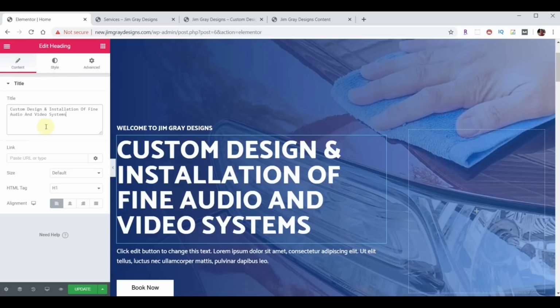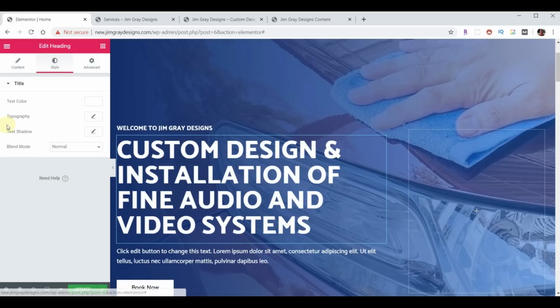In the content tab, it typically is where you're going to enter the information, enter links, and stuff like that. Whereas the style allows you to control specific things about it. So in this case, I want this text to be a little bit smaller. So I'm going to click on the Style tab, and it has a word called typography. That's basically a fancy way of how you change the font sizes and things like that. So for this particular piece of information, the text color is white. We'll leave that the same.